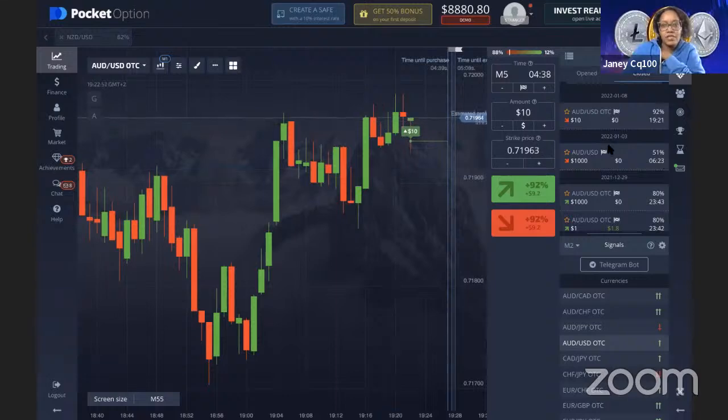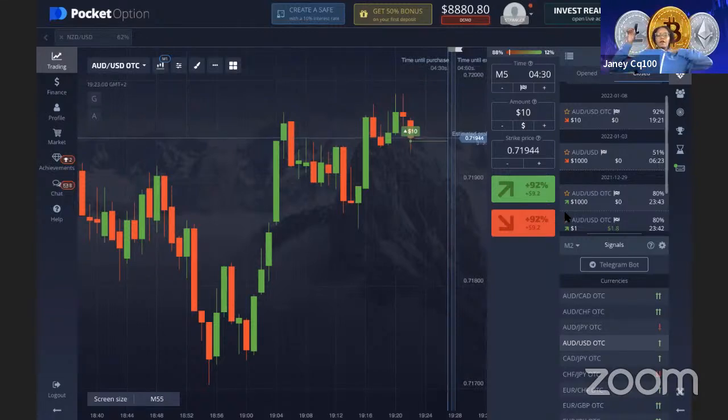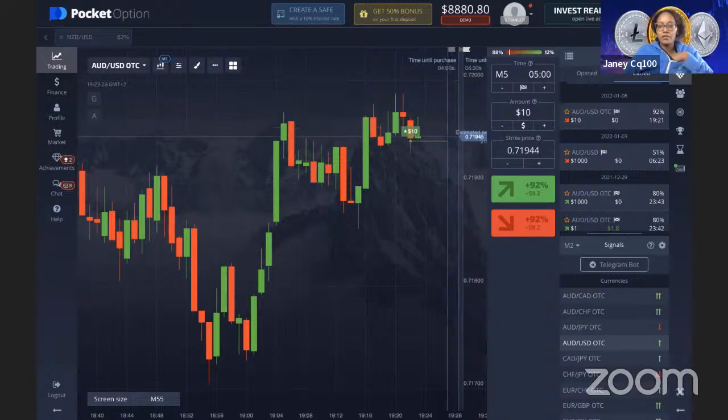Alrighty, you guys. So we are just addressing any trading questions anybody has. We were just trying to figure out Pocket Option. Pocket Option seems to be one of the platforms that people are now recommending to use versus what we were using for IQ-Cent with FOREX before. So just know that that is what is being recommended. Of course, we have no affiliation with IQ-Cent, FOREX, or Pocket Option. If you decide to do it, you do it at your own discretion. Any other questions? Anybody running into anything that you want to discuss? This is completely an open call.